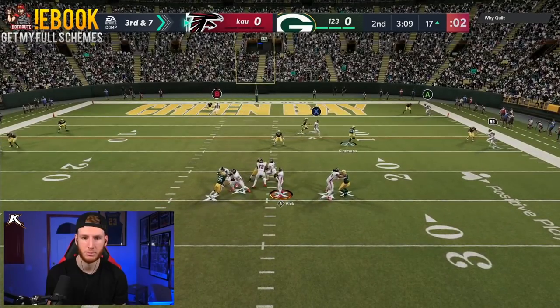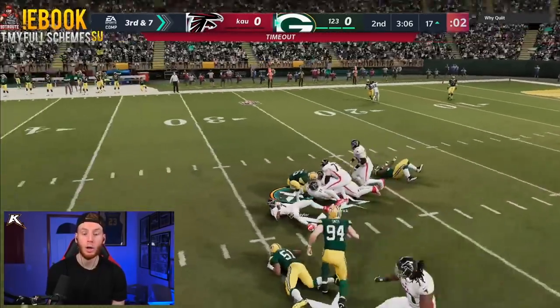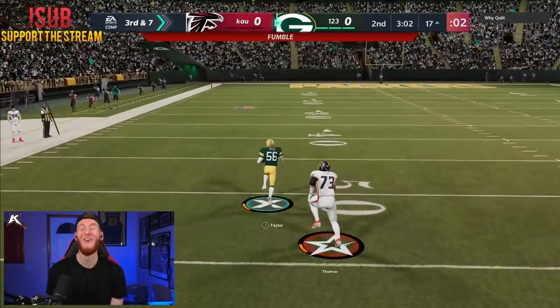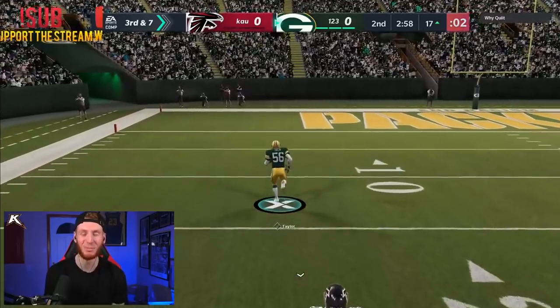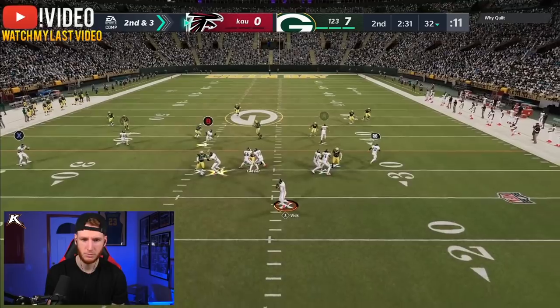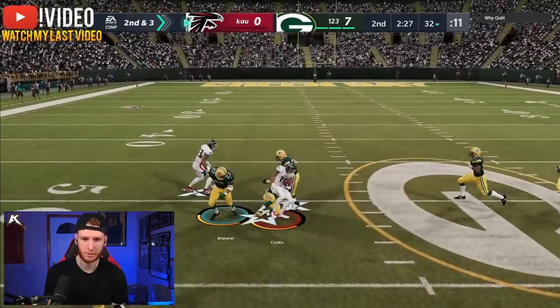I'm about to take three. I want to throw B. I'm throwing A. No! No, please! No! It went from literally probably a touchdown to a fumble six. Oof. Stuck on the D-line to scare me right there.